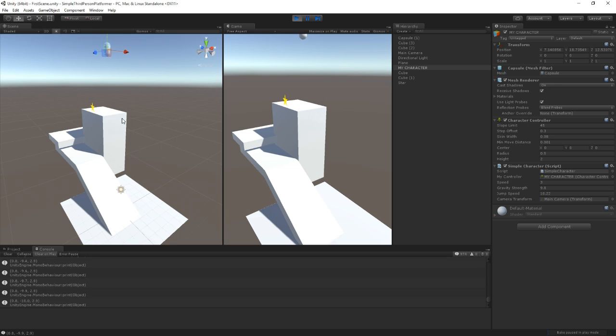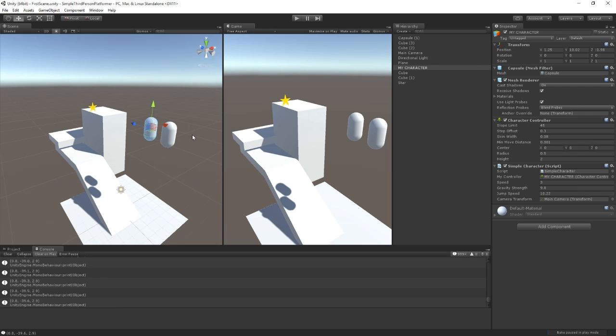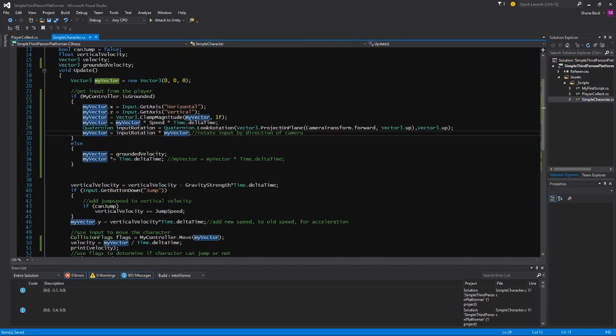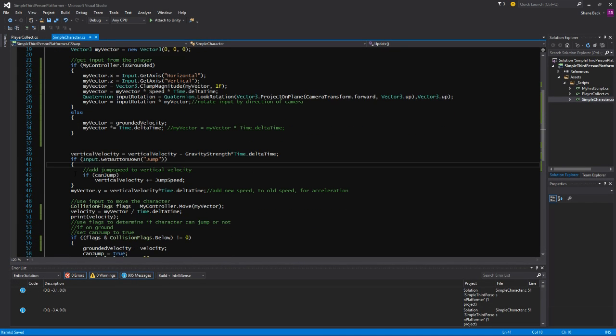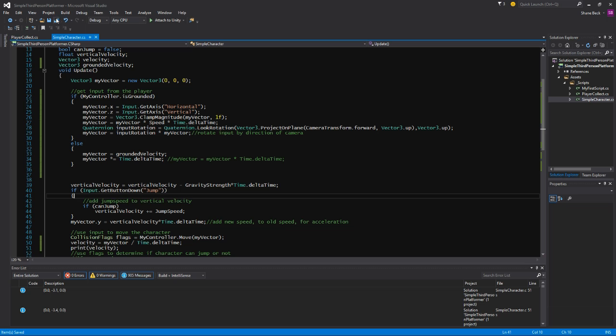So we need to find some way of figuring out what happens when they touch the wall. So we already know when they touch the wall, but we don't know what to do with that information besides making it so that they can jump again. What we want to be able to do is make it so that the character jumps off the wall. They jump away from the wall. And that actually gets a bit more complicated. We need to use another feature that the character controller provides.